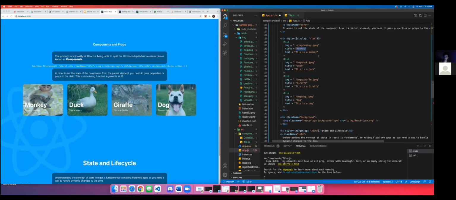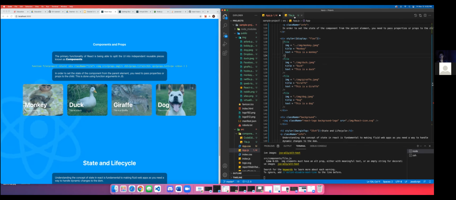Text equals, and I give it a string, right? And so this is a way of dynamically injecting context into this component. And so if you're wondering how this works, you can think of it like HTML attributes, which is basically what it is. If you see what we're doing, we basically have an HTML-like tag where we are giving HTML-like attributes. So we're giving an image, we're giving a title, we're giving a piece of text.